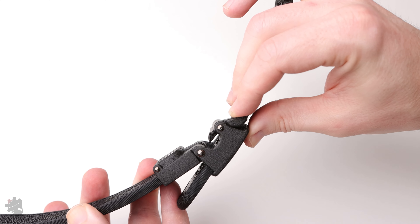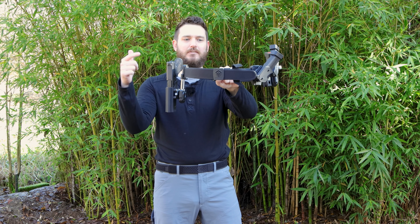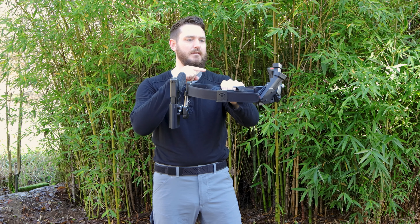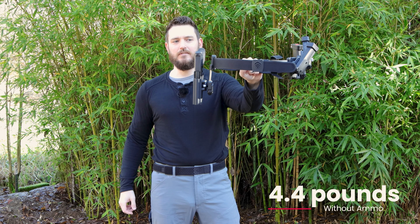To take off the belt, it's a simple matter of this little lever here on the front of the buckle. Pull that away from your body, it comes apart, and then you can remove the belt like so. And if you're wondering how stiff it is — it's stiff. This is just the outer belt, and it's holding a Glock 17 with a magazine and three standard capacity magazines on the outside, and it's doing just fine.